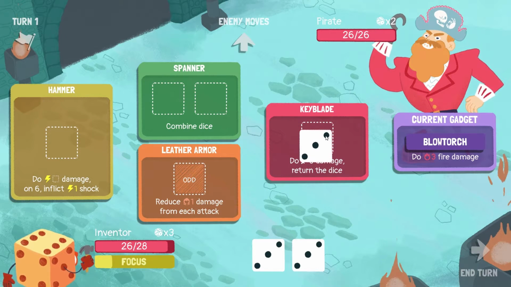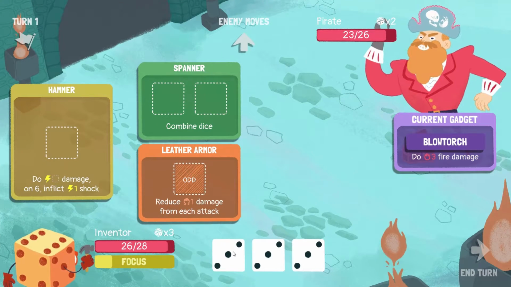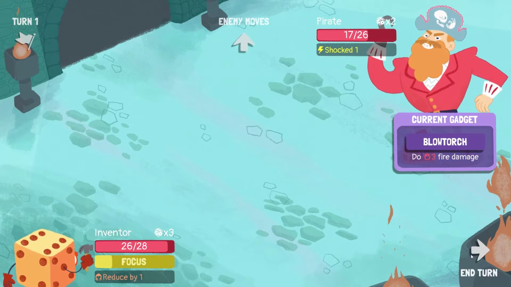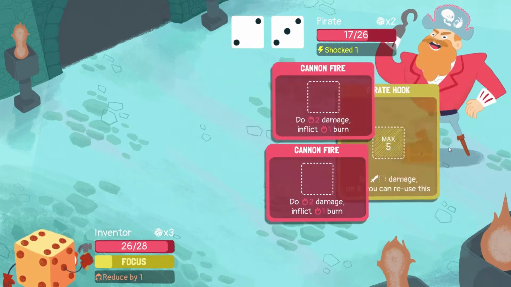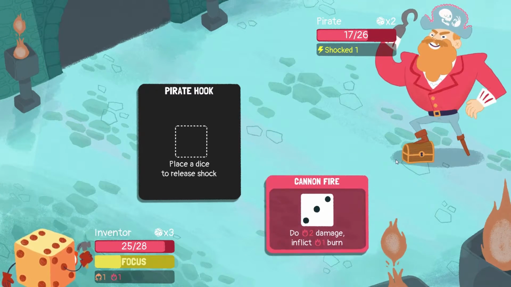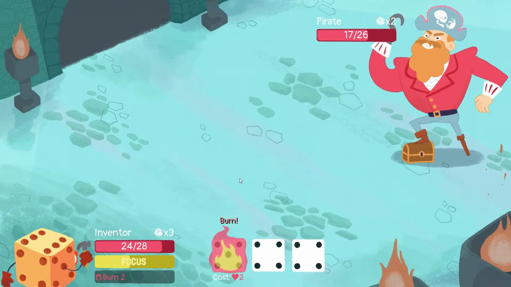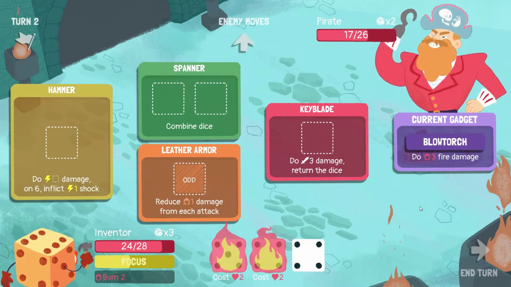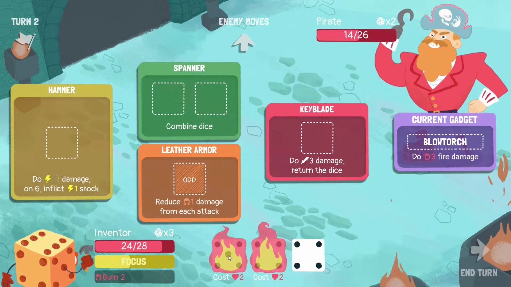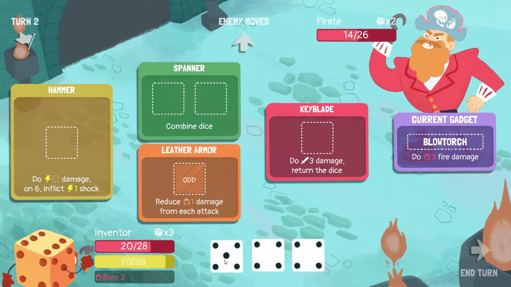Well, return a 3. Use a 3. Use the 3s, get a 6, use a 6. Did I not blowtorch him? I don't think I blowtorched him. Should have. Yeah, you're a pirate, I get it. Maybe I did blowtorch him. No, I don't think I did on the last turn. That was silly. So I will focus up.